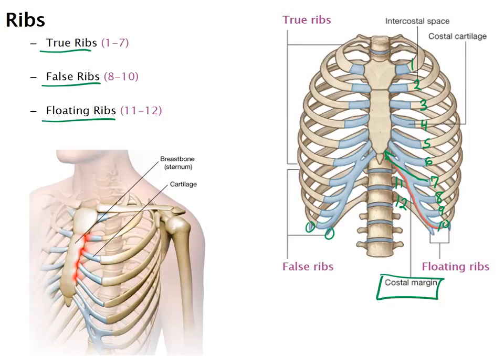The costal cartilages themselves are made up of hyaline cartilage, and they extend from the ribs and articulate with the sternum. When they articulate with the sternum, that joint is considered to be the sternocostal joint. Functionally, these joints contribute to the elasticity of the thoracic wall, which is important for respiration.